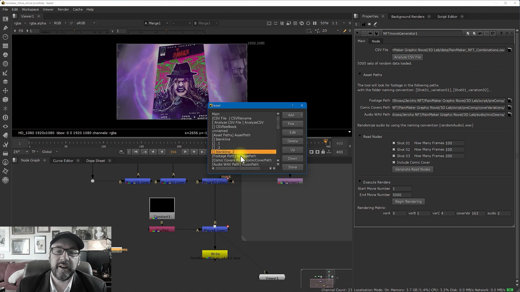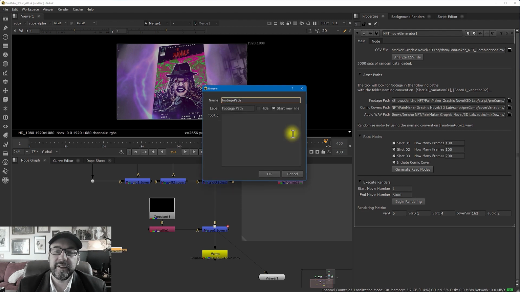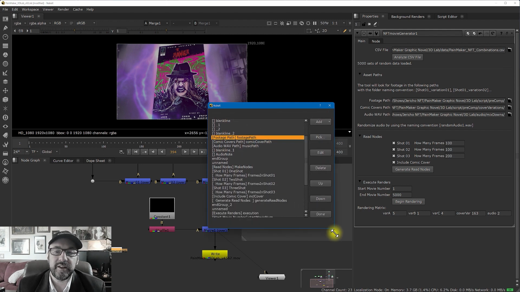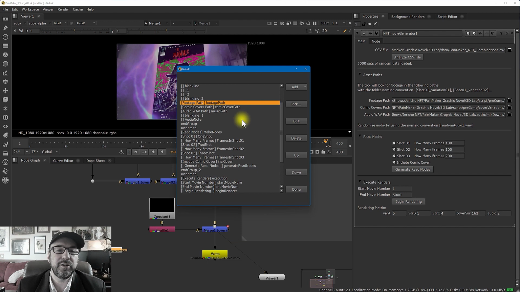Another blank line, and then the footage path itself, editing it, is basically just the same thing as the CSV. It's just grabbing these things and putting the path into a variable. Later on, we assign a variable to the actual UI value in the field, and then you use that variable and just go get the file. Most of the code is actually occurring in 2 spots. The rest of it is just UI inputs, really all it is.